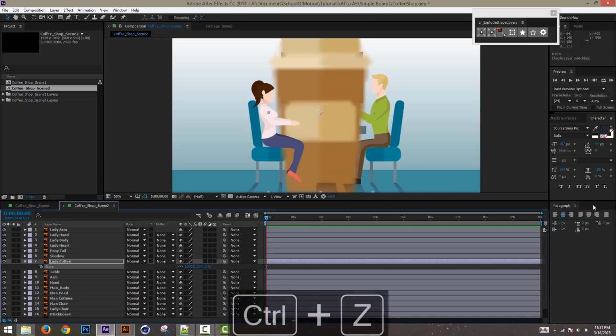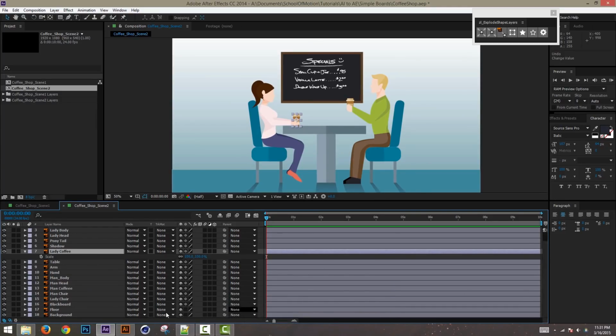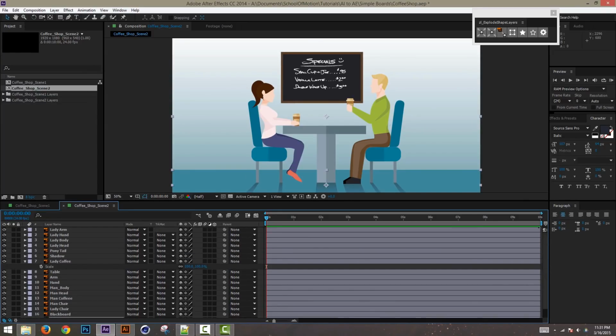Well, we can just Control Z. Alright, so let's just turn all of our switches back on. Why not? There we go. So that's all taken care of. Now this stuff will scale forever and ever. You can zoom in as close as you want and you won't get crunchy looking edges.